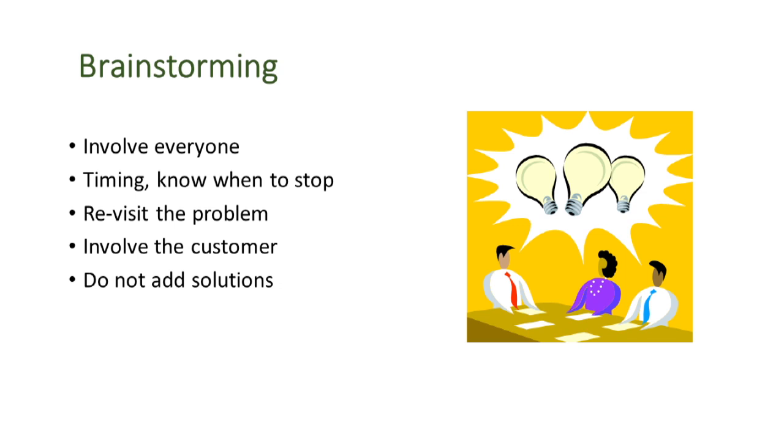Pay attention to timing. Set an upper limit for the duration of your brainstorming session and a good time and day of the week for the session. Know when to stop. Recognize that this is just a snapshot of how the group thinks today. Thinking may evolve as more information is obtained, so revisit the problem. Consider how you should involve your customers or the people directly affected by the process.